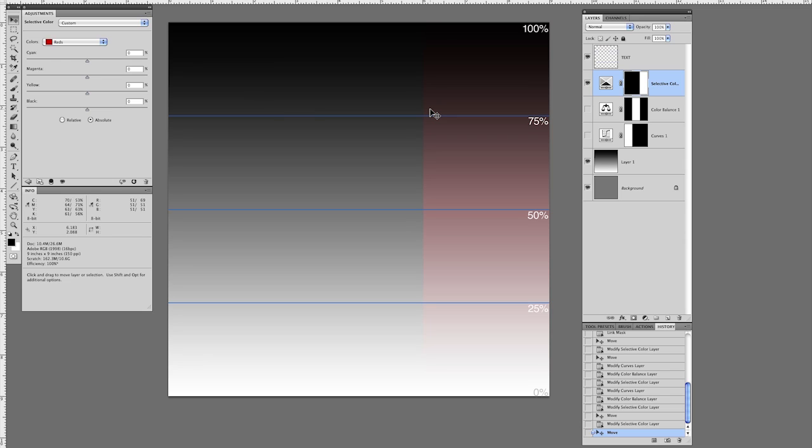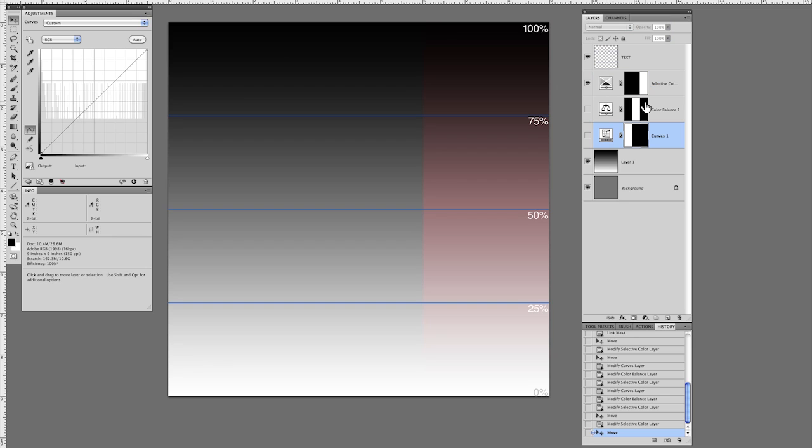Let's just say that we have a group photo, and everybody's wearing khakis and a white shirt, except one person who's wearing a blue shirt. You could literally go into your selective color, select your blues or cyans, depending on the shade of that shirt, and adjust just that shirt. It would be that simple. If you did that with curves, you'd actually have to mask out that shirt and affect the area. So you can see that that's where the selective color tool would be more like the sniper rifle versus the curves, which would be more of the bazooka.